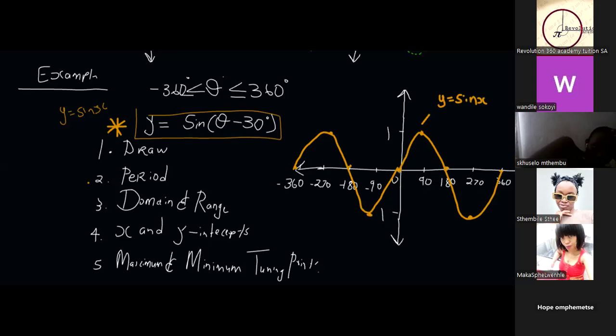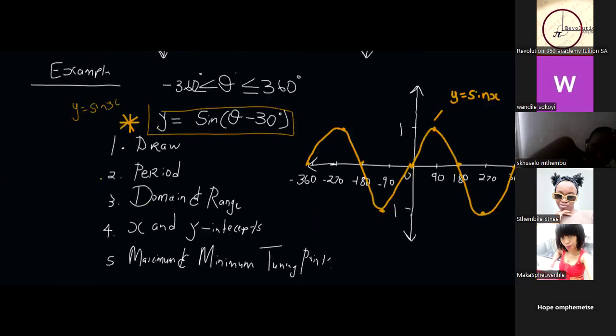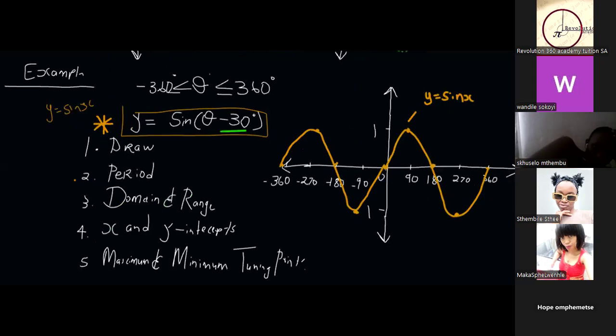Right? And then, since we know from the notes that I just showed you, let's go back a bit. For p less than 0, the graph of the sine function shifts to the right by p units. So p, you can actually see here, is negative 30. So it simply means that brown graph, since it represents the equation y = sin x, I'm going to move each and every coordinate 30 units to the right. Remember, I told you that it is the opposite. If it's negative 30, you must move it 30 units to the right. Do you get to see that?